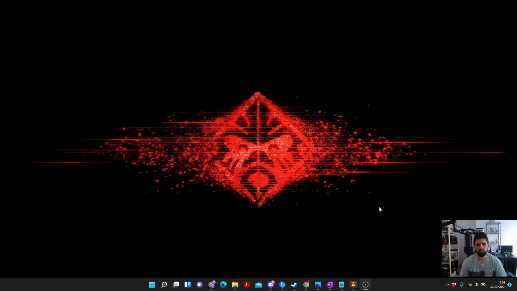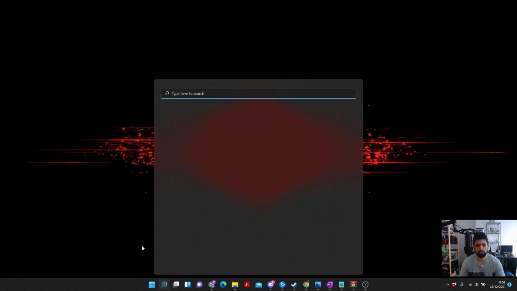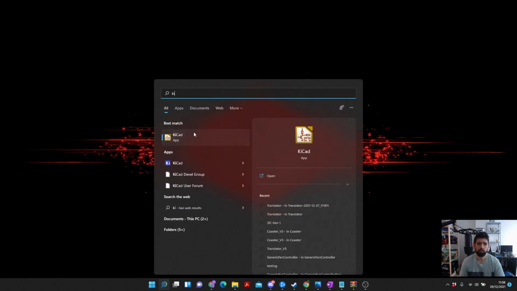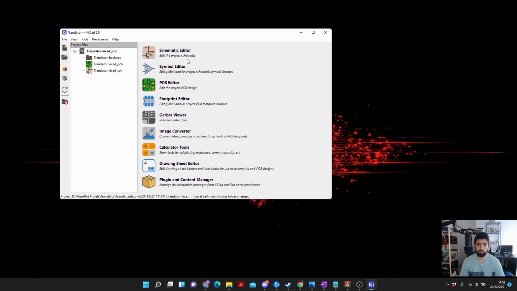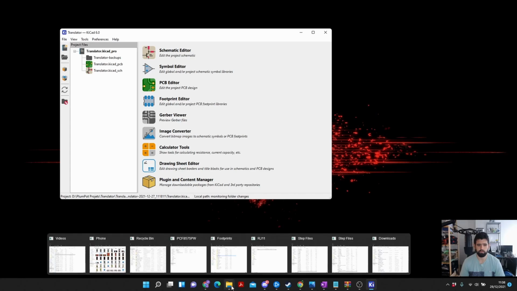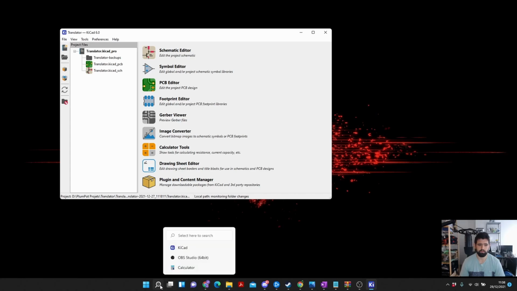So once you've installed it, you'll see your start button and I type in KiCad. KiCad 6 is actually not a replacement, they are two different applications. So you still have version 5 if you have not uninstalled it, but version 6 has a new icon, this blue little one. So just open it up and you'll see it looks totally different. So what I'm going to do is open KiCad 5 and 6 next to each other just so we can roughly go through it and see what the differences are.